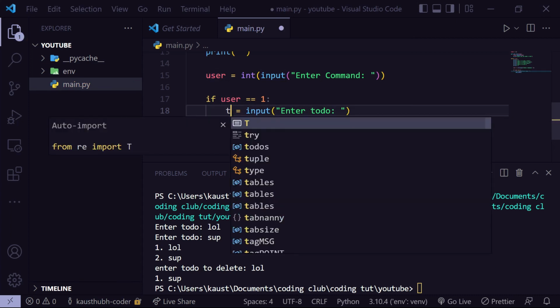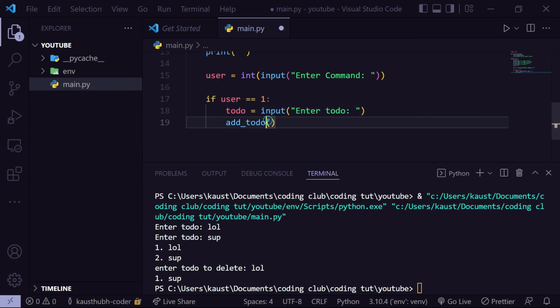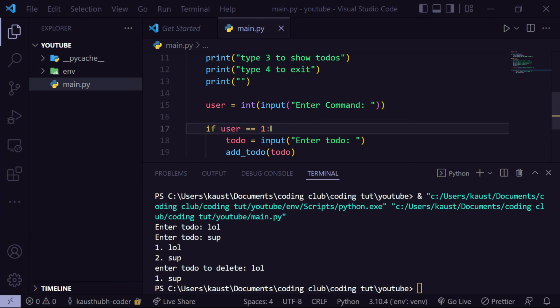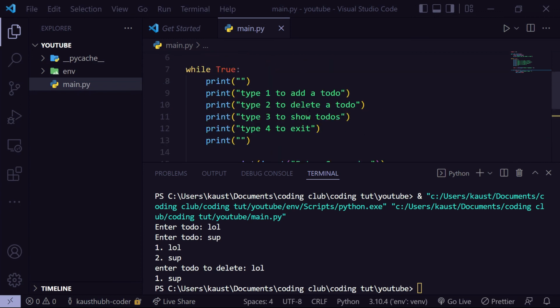This is going to be a to-do, and we're going to pass in the to-do right here. So we got the first part of our functionality done.